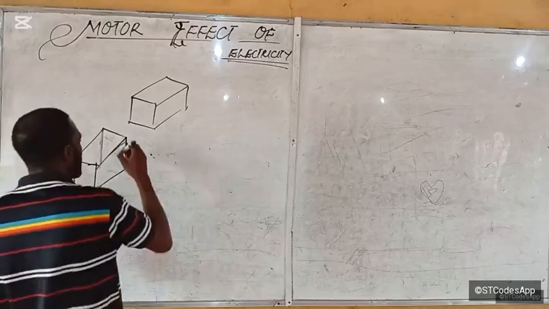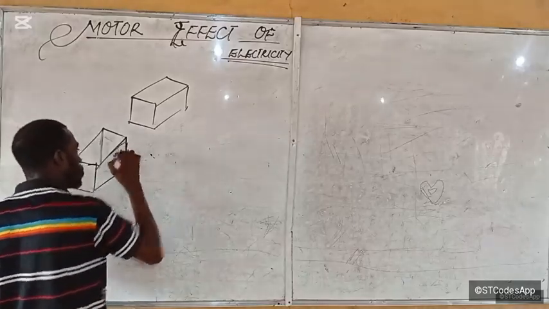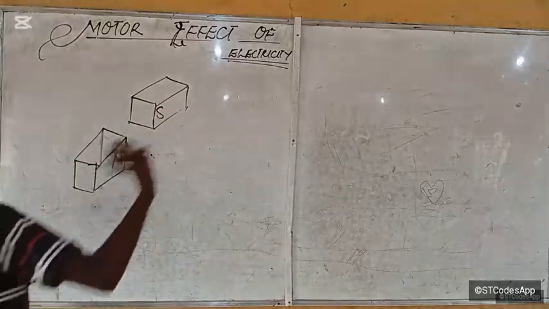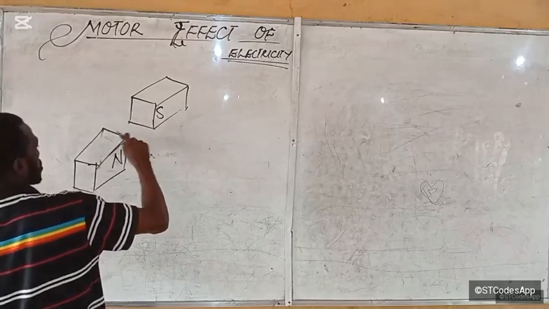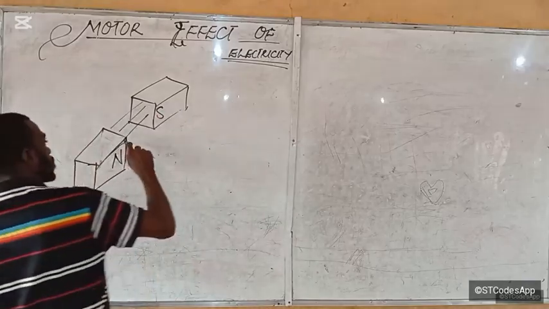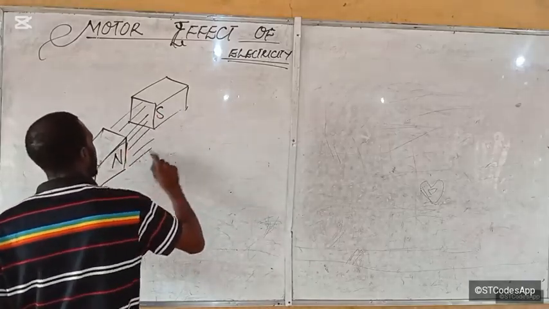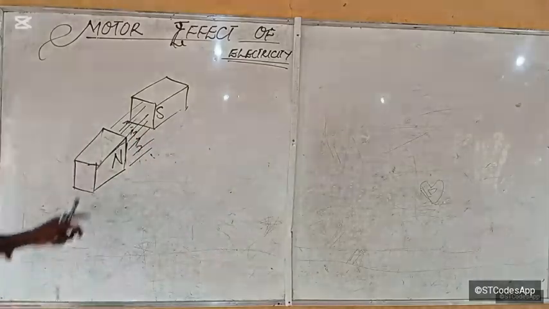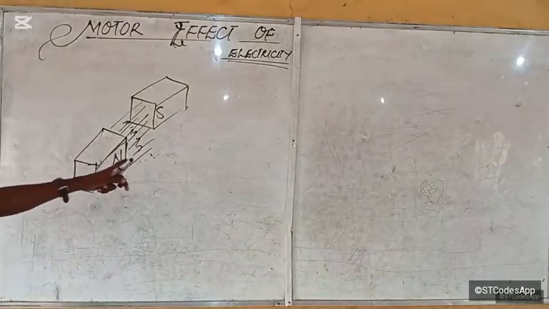Okay, just watch me. Now this side of the magnet, let's say it was the north, and this side of this magnet was the south. Two magnets facing each other. It means that as they are close to each other like this, the magnetic field is running in this direction, from north to south. We know this, right? Good. Those lines I drew are the lines of magnetic field.